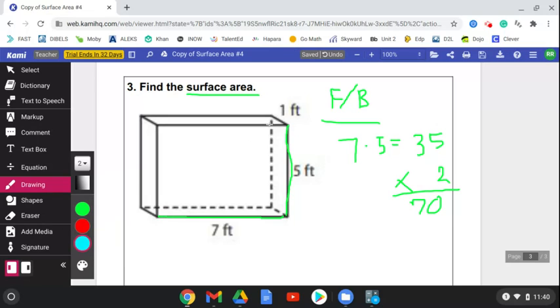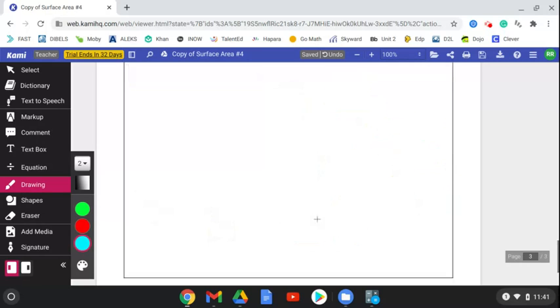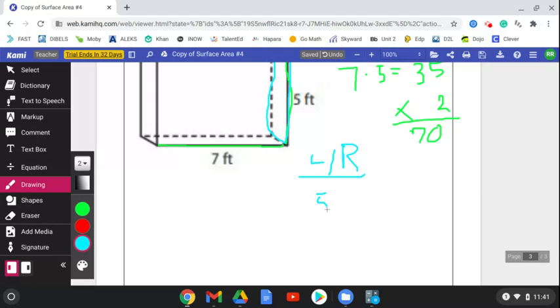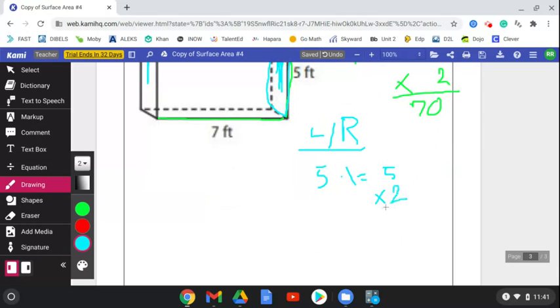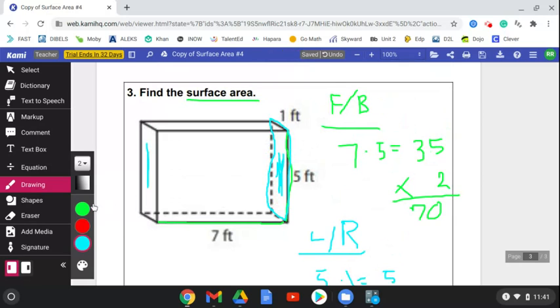Okay, now what about the side? So from here to here is 1 foot, and from here to here is 5. So this is a 1 by 5 rectangle on the side. So let me do left and right. The left and right face. Okay, so this is a 5 by 1 rectangle, and that's 5, right? So this face over here is 5 square feet, and so is this face. So 5 times 2 is 10. Okay, so I have the front and the back, the left and the right.